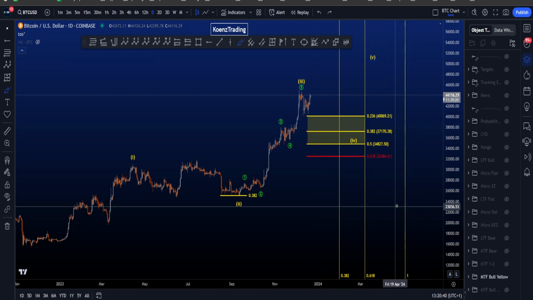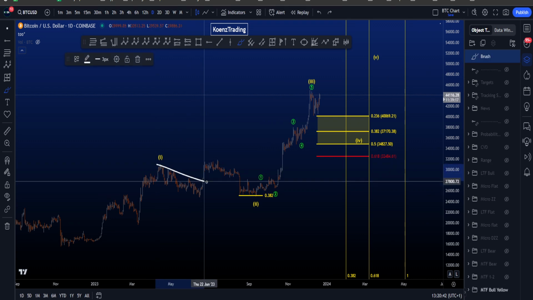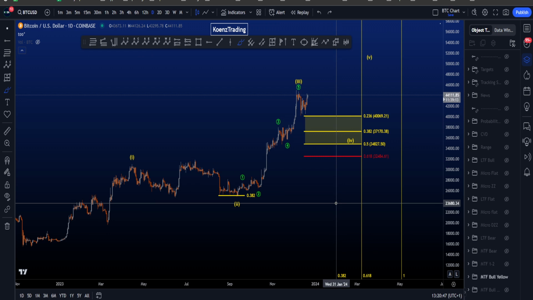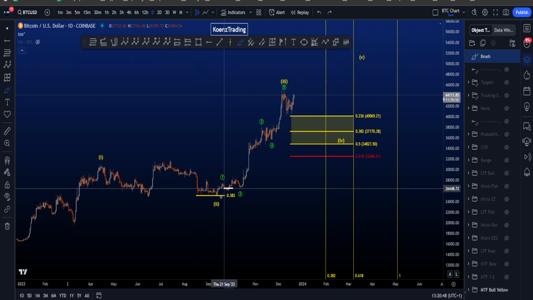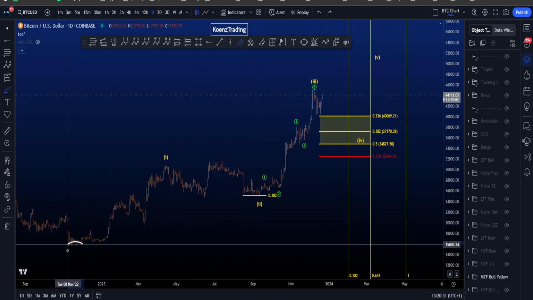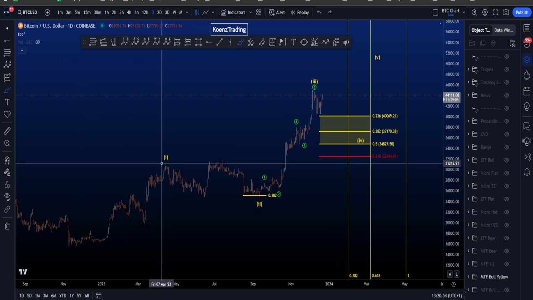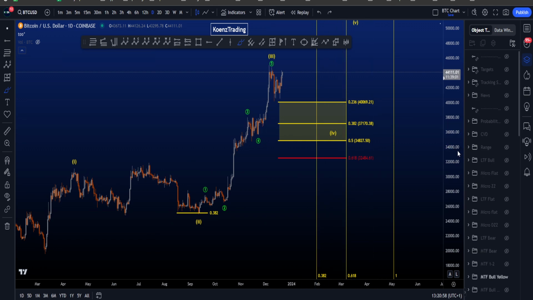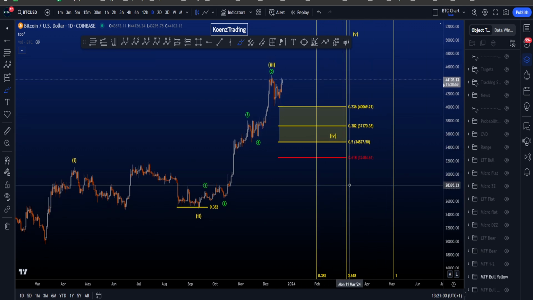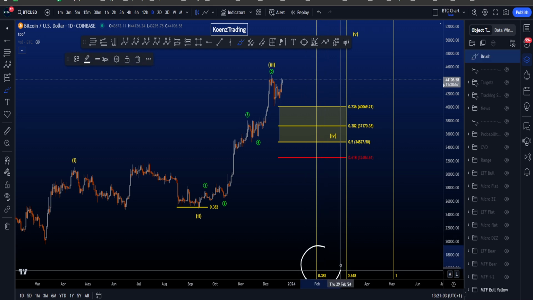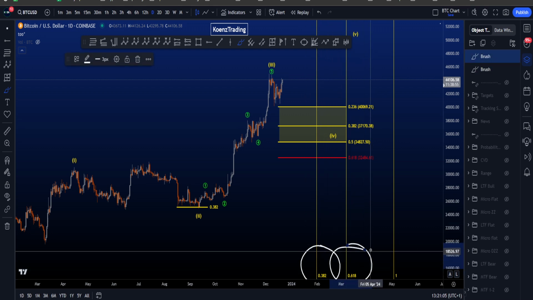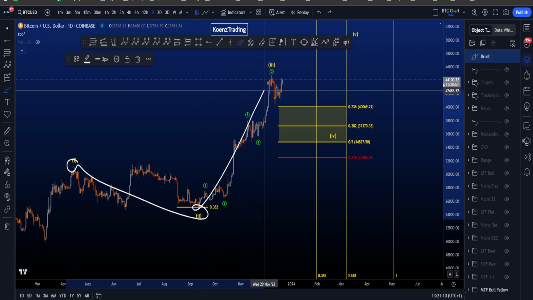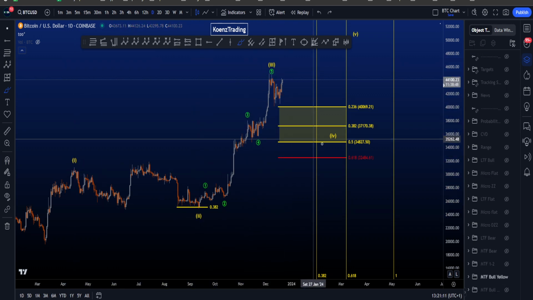You also see fib times on the chart, and this is to compare the time it took for wave 2 to form with the time it can take for this wave 4. Because wave 2 was very shallow, only hitting the 0.382 Fibonacci taken from the low to the high, but it was very long in time, we can expect a wave 4 to be relatively deep and short in time, and that is why I also have the 0.382 and the 0.618 fib time on the chart taken from the beginning to the end of wave 2, put on top of the high of this wave 3.